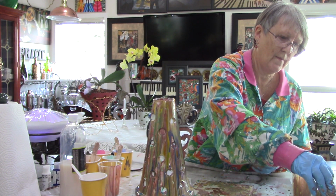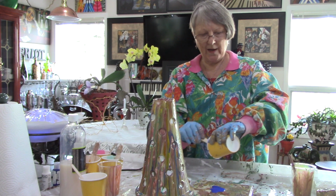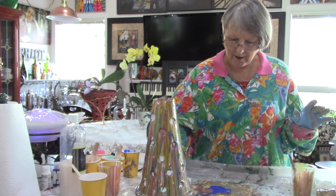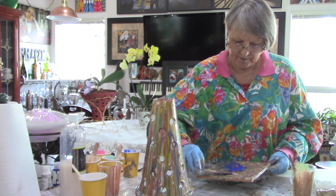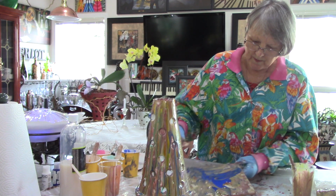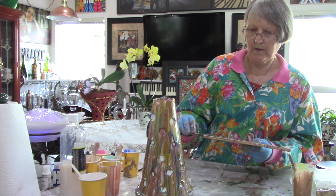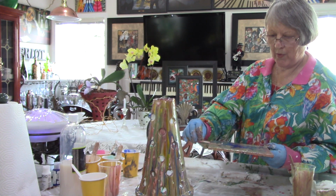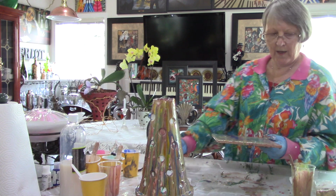Okay, set that there. Now I got a tile here because I thought, well, I'm going to use my leftover paint on that because I paint and sometimes I see something and it makes me want to paint a certain picture. So here we go. You know, I'm going to swipe it a bit because I have to get it to move around. I'll have to stand it on some cups or something. Or it's going to stick to the plastic. Oh, that'll be nice. You see, this is how I did the fish in the background, the goldfish. I poured first and then I did the picture.